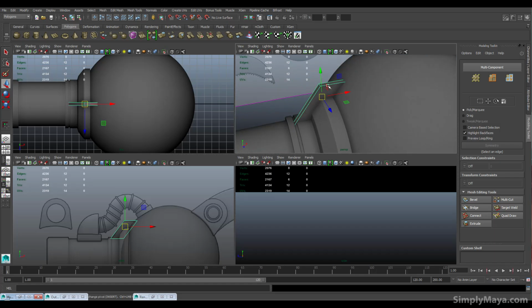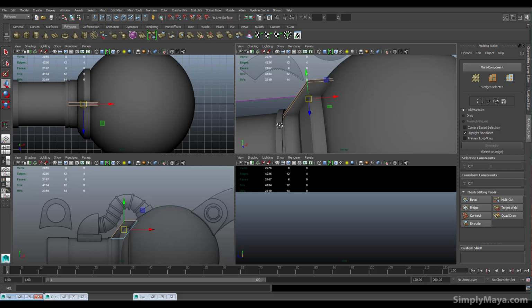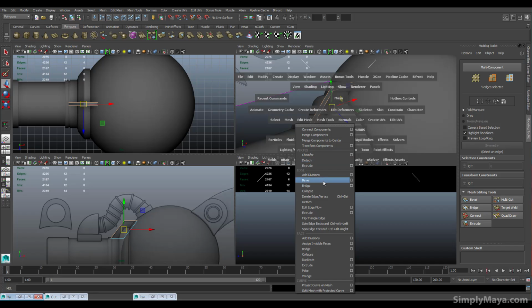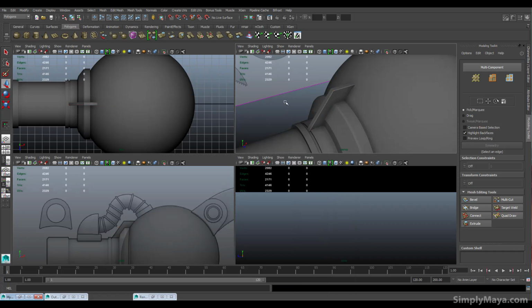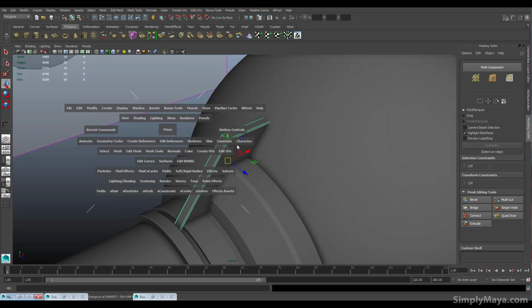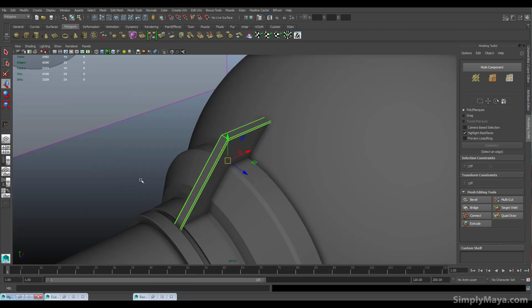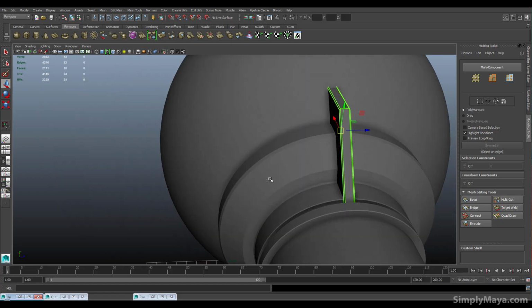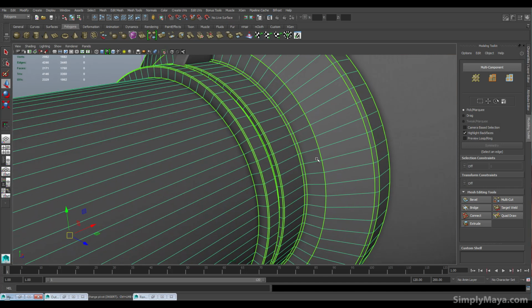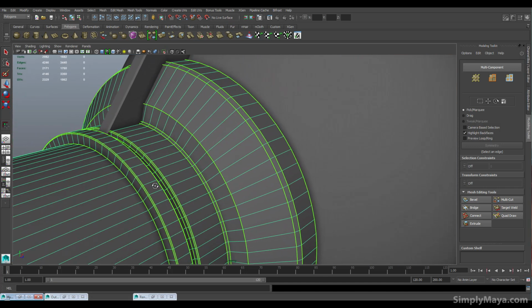There's that one. And now we would need to bevel this in. So again, edge, and you can just select the edges you need to bevel all at once. For something like this, better off going edit mesh, bevel, and there's a bevel around that object. Just gives it that nice highlight. We can check to see if those beveled edges have come in as hard edges, which they should have done, but you know, never hurts to check. Let's just go to display, polygons, hard edges, and there we go. You can see those are all hard edges.